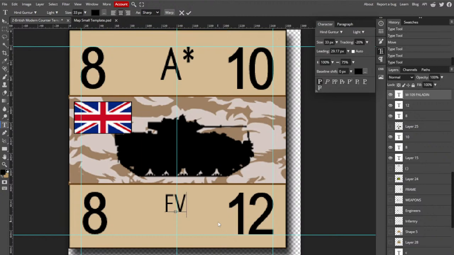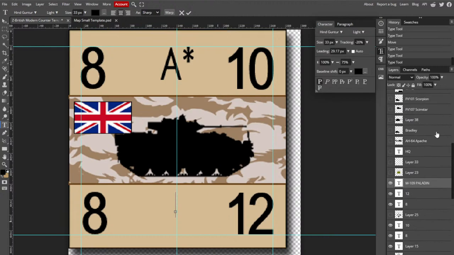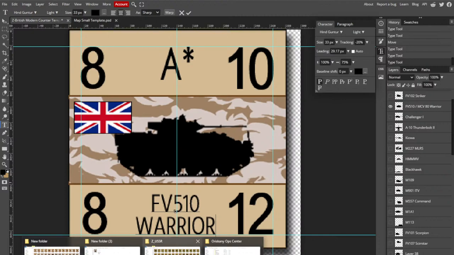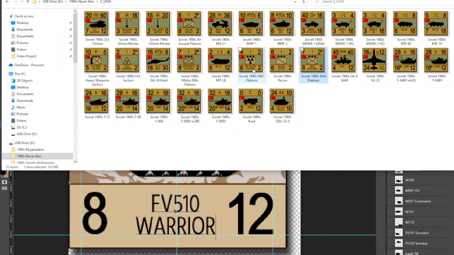Alright, so FV, let me get this right. Oh, wait, never mind. What do we call this again? I know it's the Warrior. I'm trying to get the official name. FV-510. FV-510 Warrior. Check something super quick. Guys, don't mind, this is some of my Russian stuff, by the way. Okay, I'm using all capital letters.